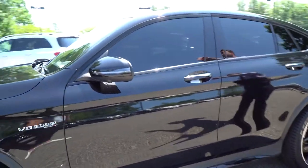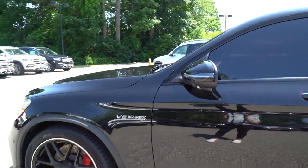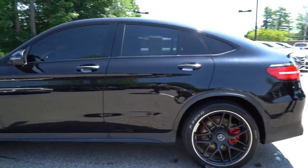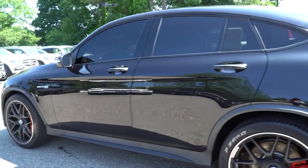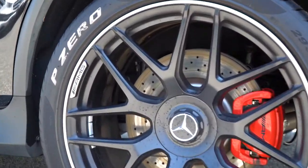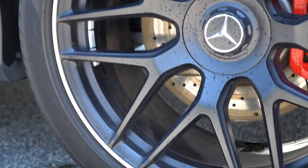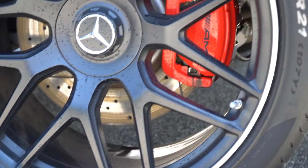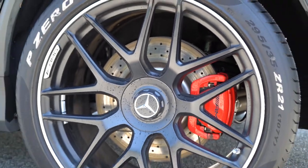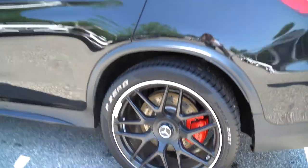The GLC 63 S of course gets that coupe styling, so beautiful roof line, very aggressive, with flared wheel arches too. Around the back we have our rear driver wheel. Again, a smaller little caliper — the red gives it that AMG kind of styling. The wheel, the rim, the edge are in fantastic shape. I know how hard it is to keep those from getting a little curbed up, but these wheels look fantastic.